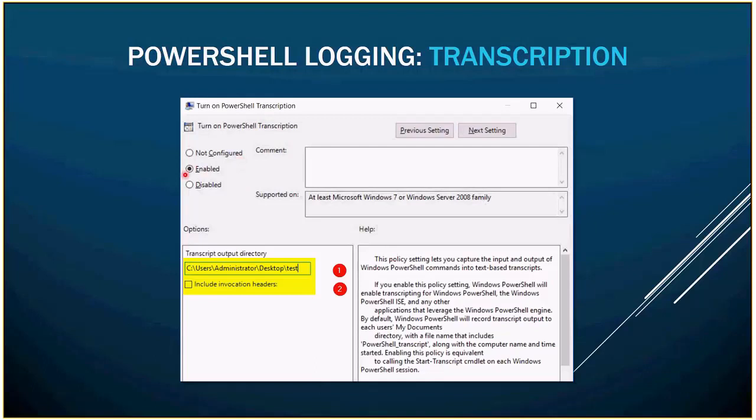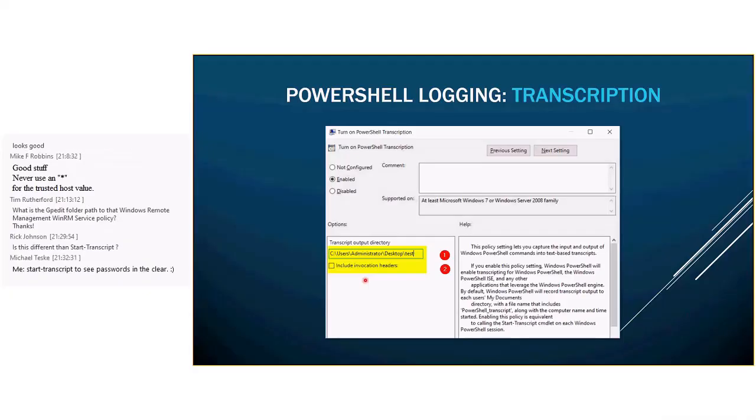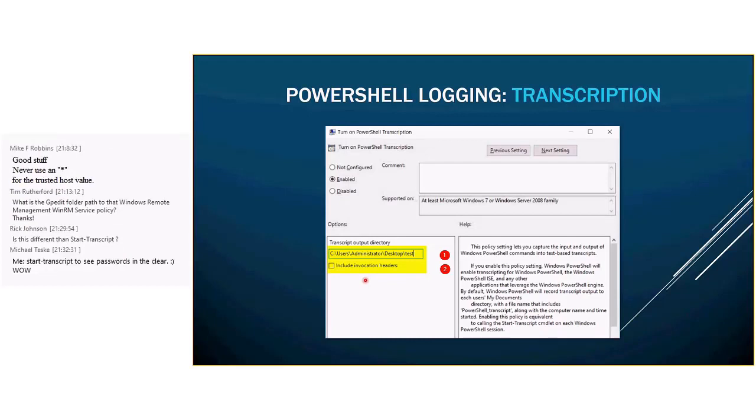And we simply say, I want to turn it on or turn it off. And again, it's a group policy, so I can decide to configure it for all machines, just a few machines, specific groups, OUs, sites. And then I pick where I want it to go. There are defaults that you can pick, and you can have it dumped to the documents directory. There's lots of choices. You can also have it write directly to a share on your network. I will tell you that I could not get that to work. There's some security there that you really have to finesse to make sure that works right. It was easier to put the logs locally and sweep them off.